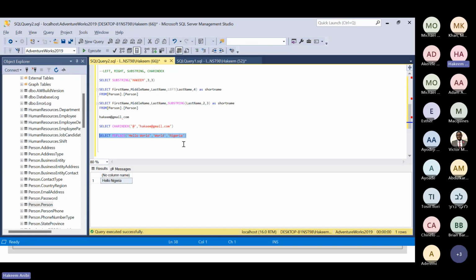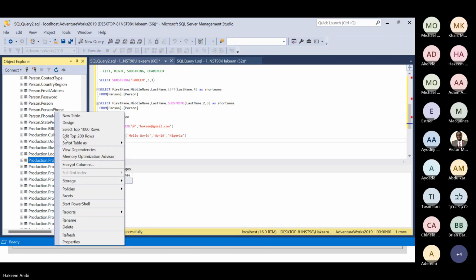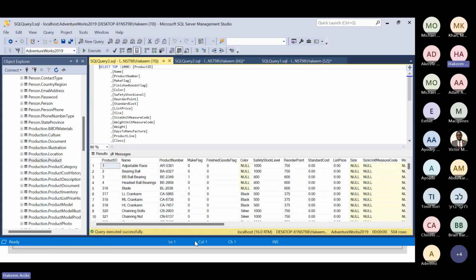So can I just assume the management wants to replace probably the name of a product. Let's see, there's a product table. Okay, we have different names. Let's assume they want to just replace, instead of this lock that we're having here, we want to put it as secured. So it won't be lock notes 19 or lock notes 18. We are going to be having secured notes 19. You can just do that.